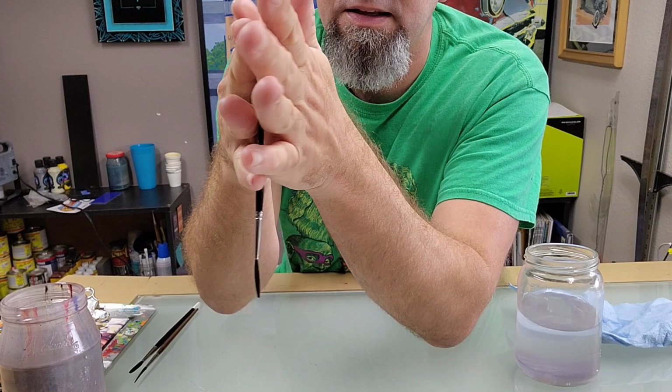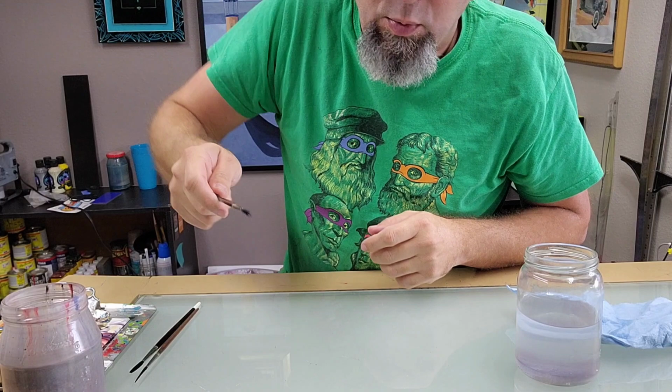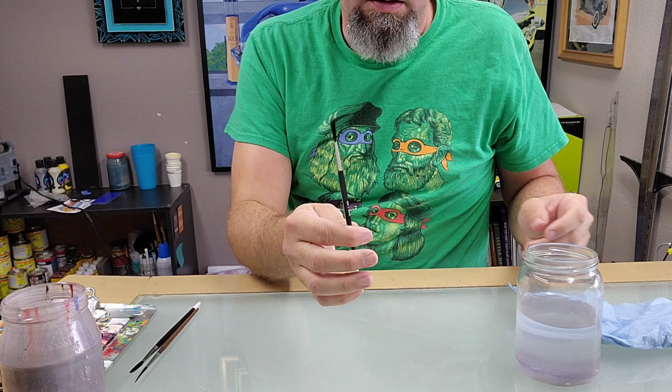I've seen some other sign painters and stuff do this. I actually learned this whenever I was a painting contractor. It's how we used to clean our paint brushes on the job site. And then we'd tap them on our foot to get the water out, or just fling them real hard. But that gets most of it out. So this, I'm going to go ahead and paint with.